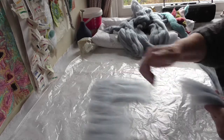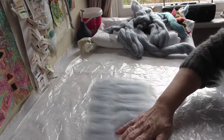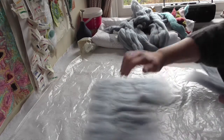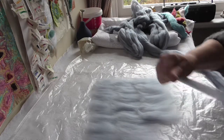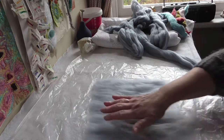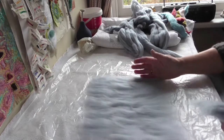And then we're going to do another row next to it. Just continue like this until you've got a rectangle-ish piece, and then I think we'll do 3 rows here. This piece of felt that I'm making I'm going to use to make brooches from later, so I'm just using this opportunity to get a piece made. So it's as good a way as any, really, to introduce you to felt making. Now that's fairly even. Actually, I should have used a coloured towel, and you would have been able to see, wouldn't you, if there are any holes in it anywhere. Try and keep it as even as you can.